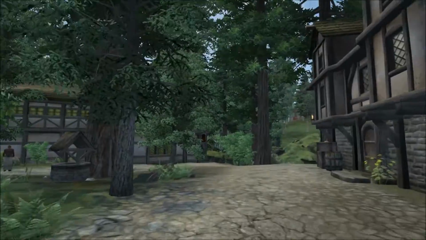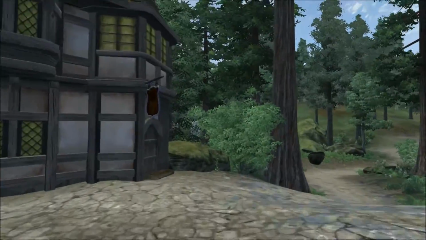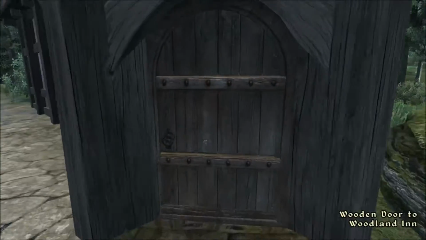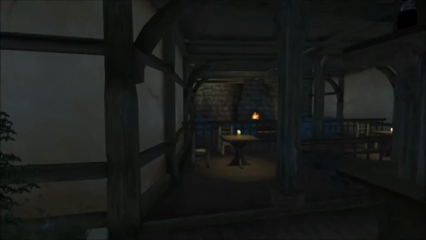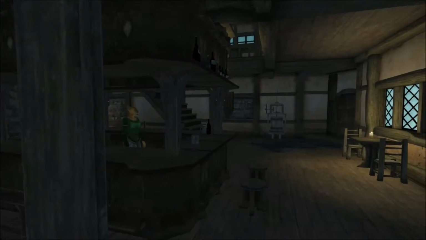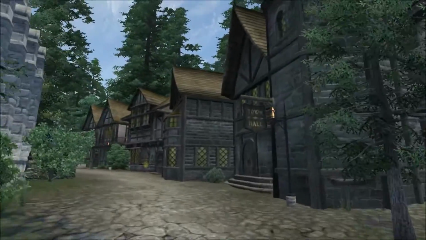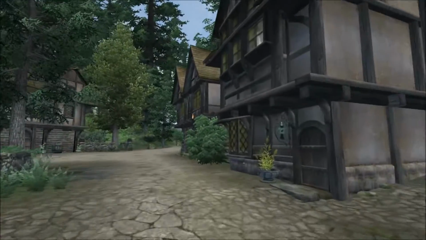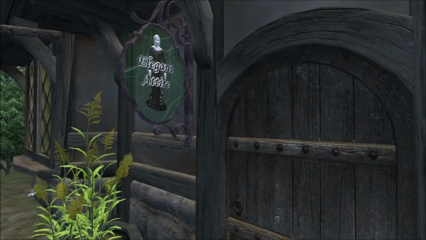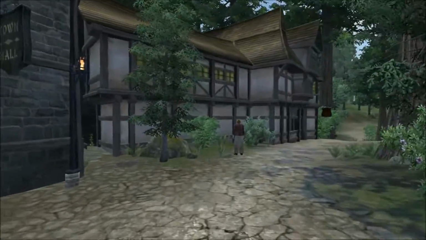It has an armory. It has some lovely park-like areas. It has the Woodland Inn. There's no music in the inn. It's just a basic country tavern where you can rent a room for the night. Up here is the town hall. And just on from that is the clothing store, Elegant Attire. You might recognize that name if you've played my Skyrim mod.